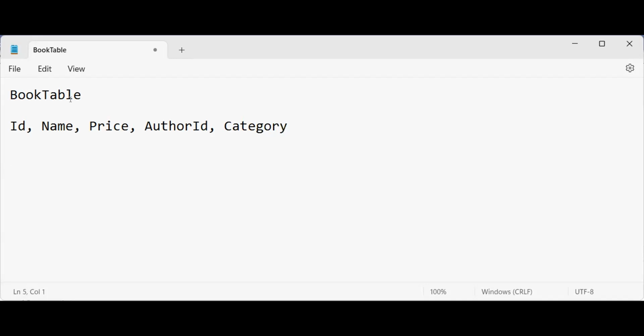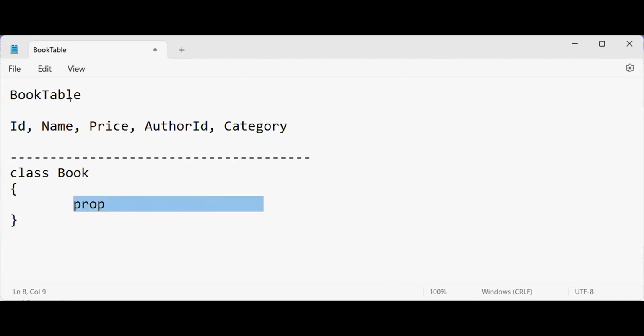And in your C#, you have one class. We will definitely require one entity class in order to map all the columns with your C# properties. So we have a book class. Okay. So this book class has all these properties like public int BookID, with get and set.